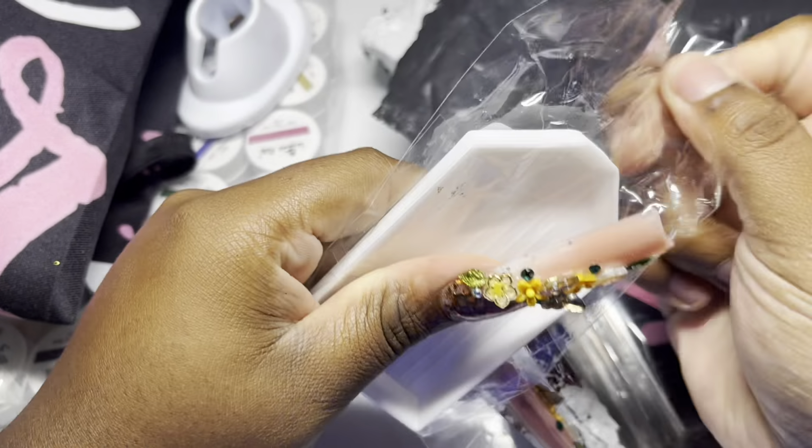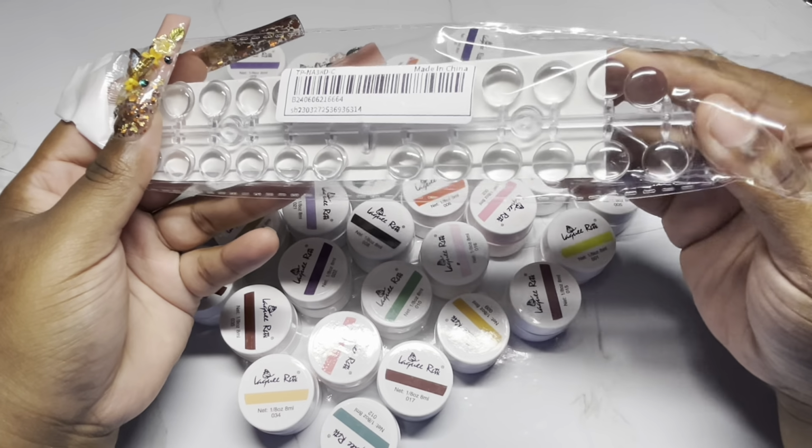I did pick up these swatch sticks from Temu probably like 2 months ago, and I'm just getting around to using them. I usually only use these when I'm showing y'all new colors that I have coming out and stuff like that. But for the most part, yeah, I'm just gonna go ahead and swatch these for y'all.